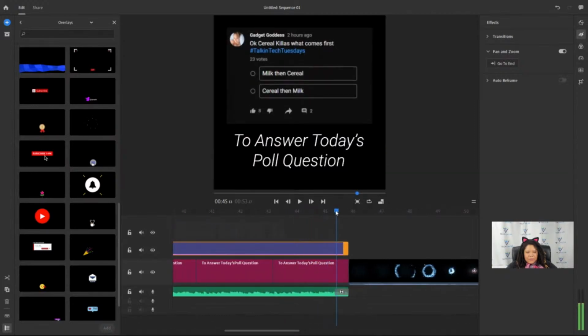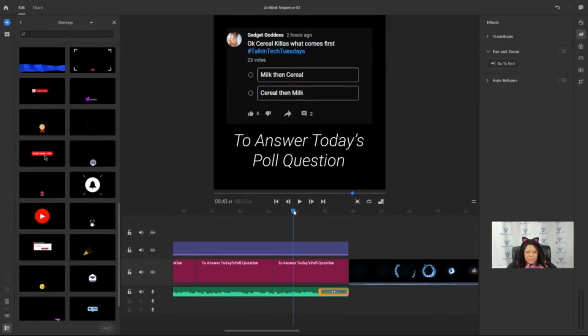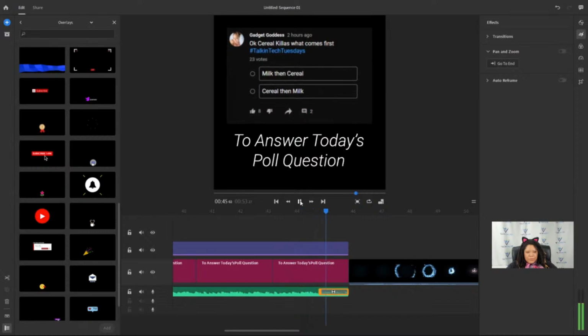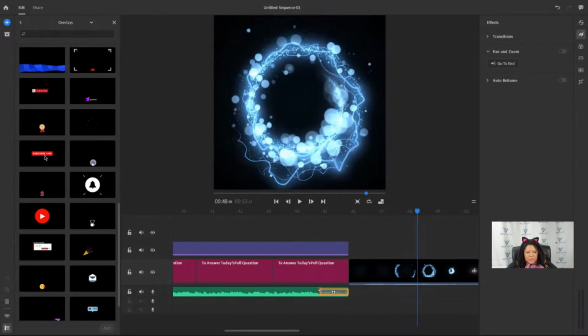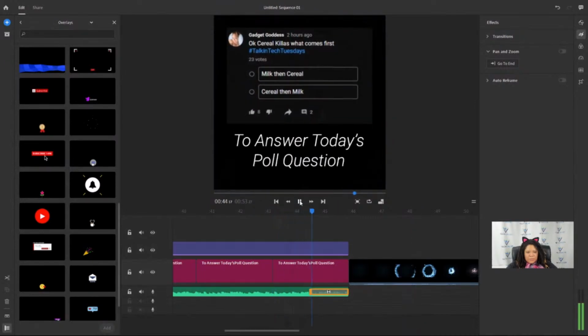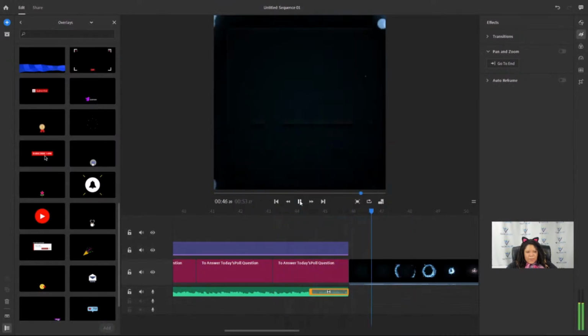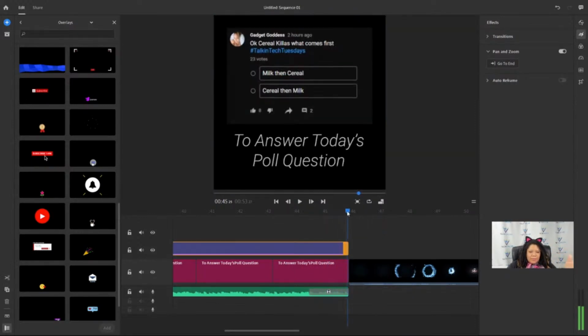So I'm going to linger this a little bit. I'm going to put it to where this little guy is. Let's see how that goes. A little linger more. And since we're fading the music, might as well fade this.